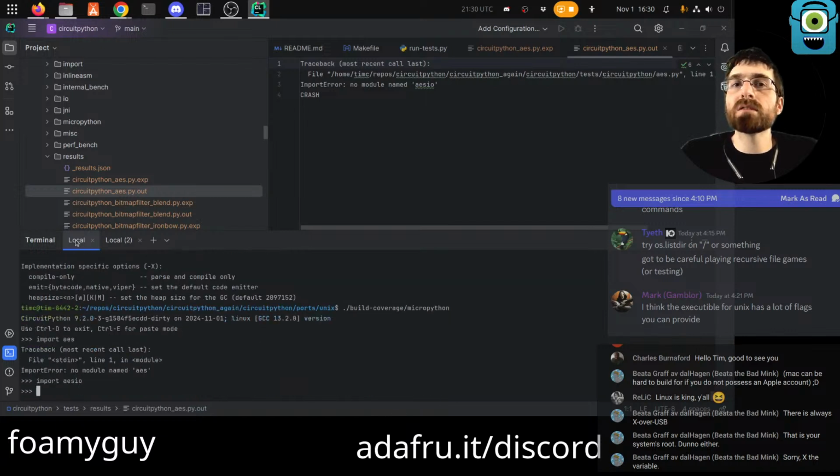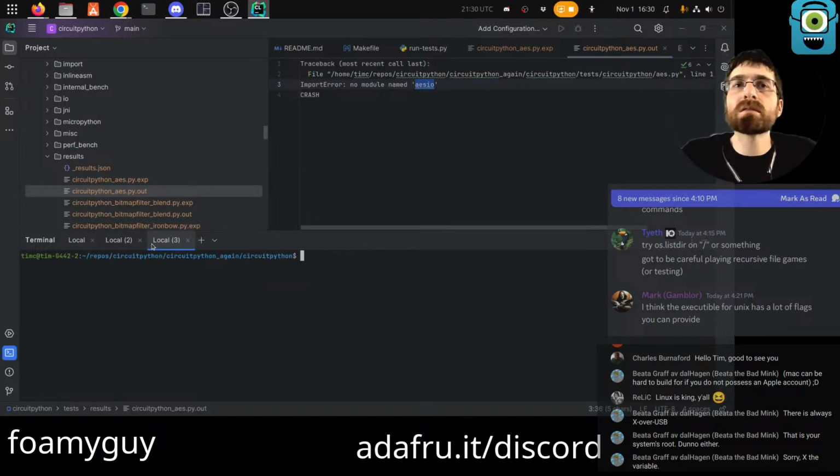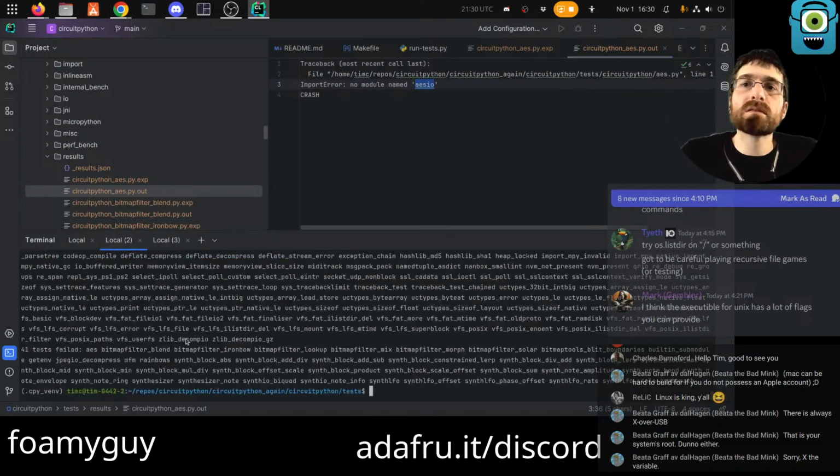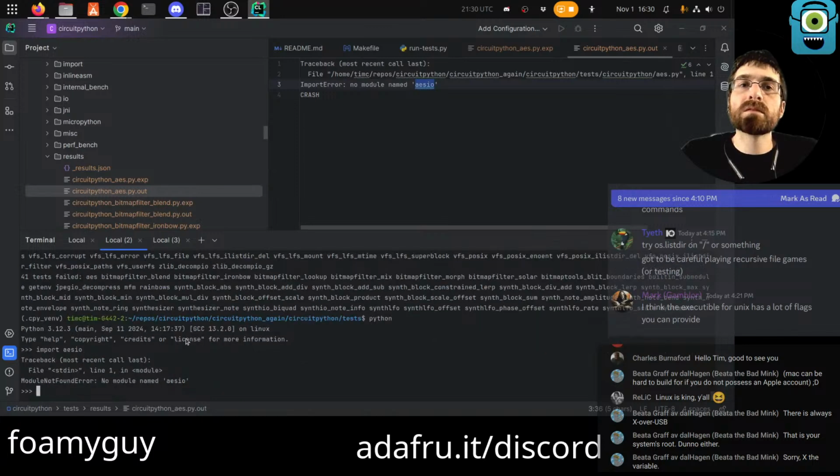Oops, AESIO. Yeah, there's a module there. Oh, it says no module. But in regular Python on the computer, that doesn't exist. I don't think. Yeah.